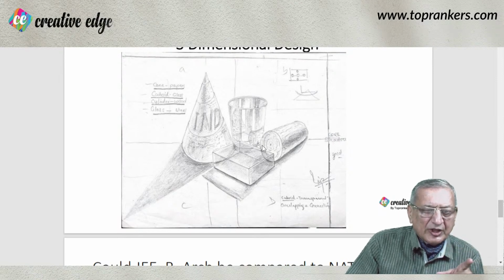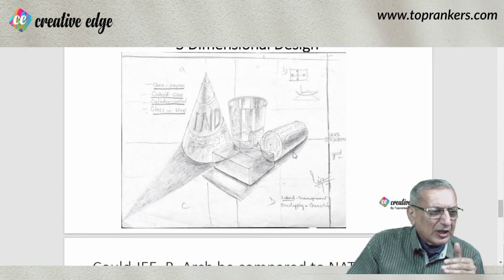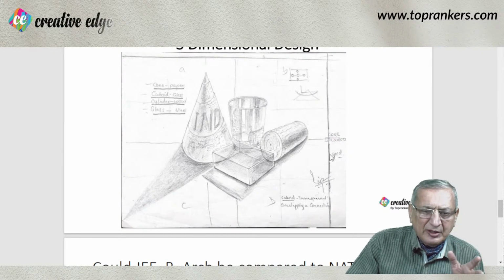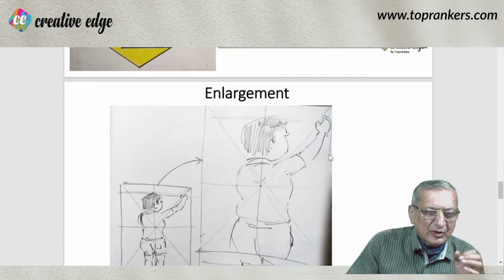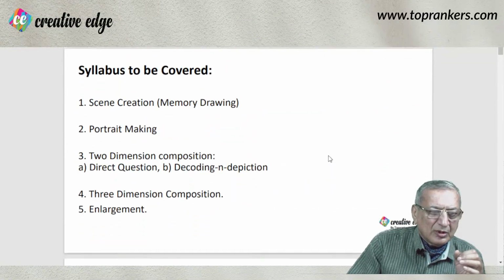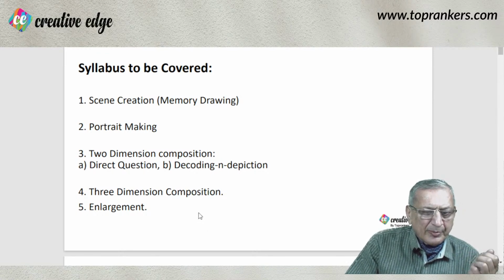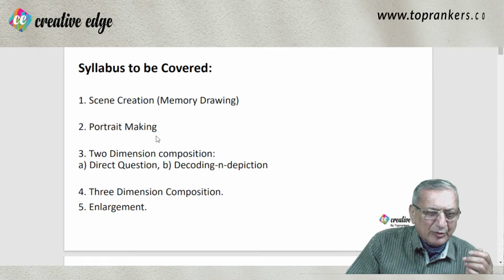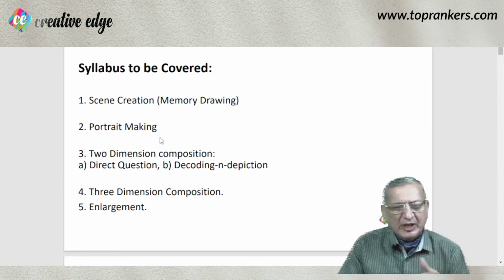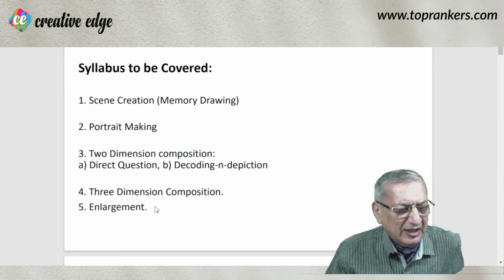One more thing that you must have noticed, that they are overlapping each other. A composition is never a good composition if one of the objects is lying elsewhere. So friends, when you are preparing, prepare with all these 5 types of questions, and once you have done it, particularly memorizing some of the portraits, both types of them, like age related or expression related, 2-dimension design, 3-dimension design, and enlargement.